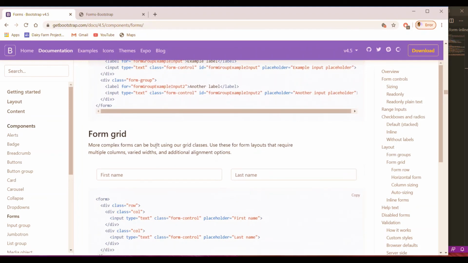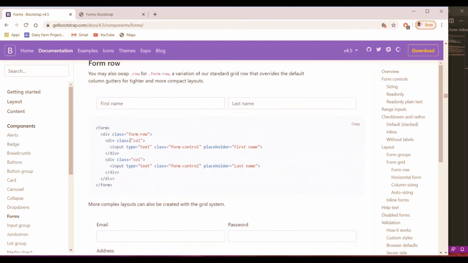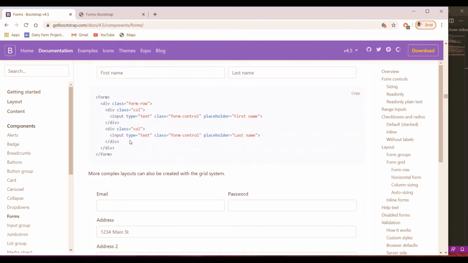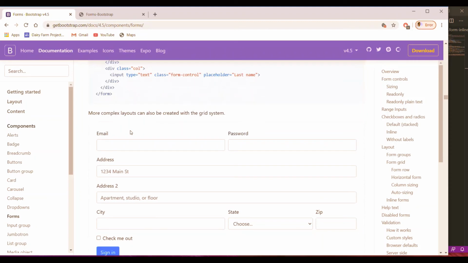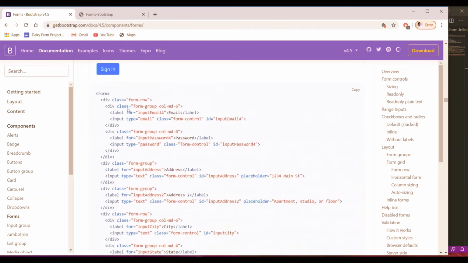More complex forms can be built using our grid classes, like columns and rows concept, that we can also use over there. So here it is using this sign in form, look at this form.